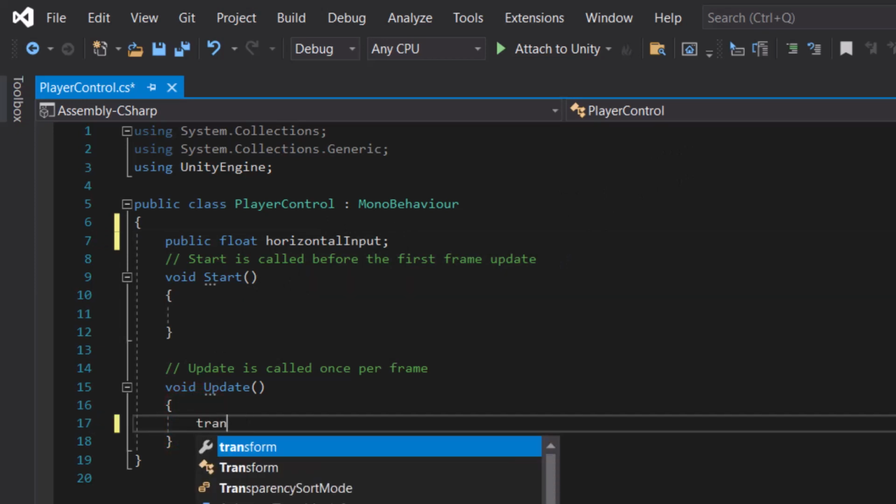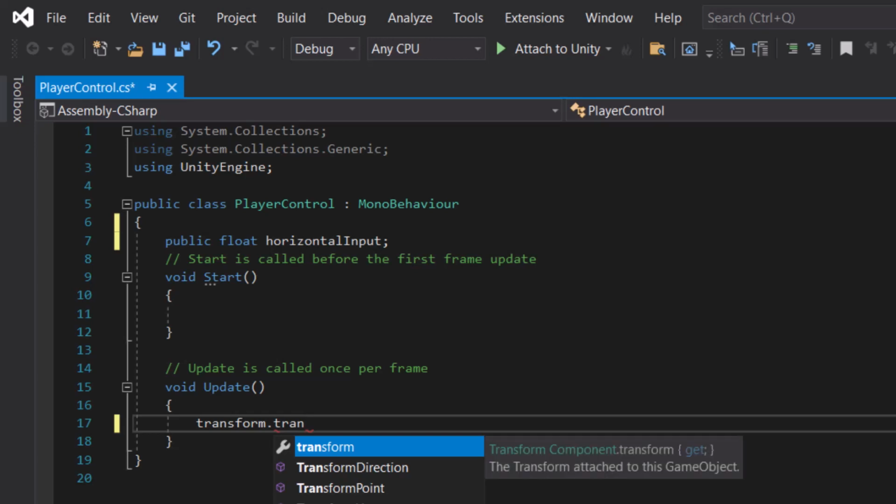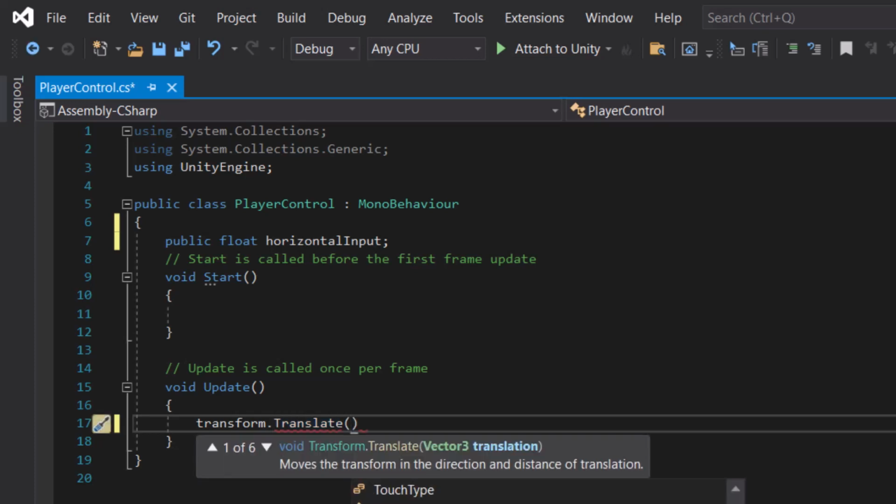In void Update I'm going to type in transform, because our emphasis will be on the transform component. So transform.Translate. Since we are moving on the right axis, I'm going to use Vector3.right. I'm going to multiply it by a speed variable I haven't declared yet, so let's just type it first.